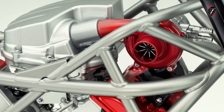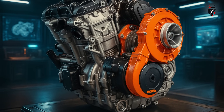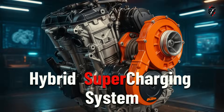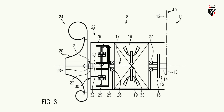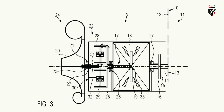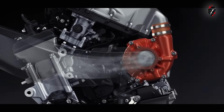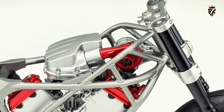Honda's V3RE compressor, first shown as a concept, is already gearing up for production, and now KTM has stepped into the spotlight, revealing its own groundbreaking version of this technology — one that blends mechanical drive and electric power into a single hybrid supercharger system. KTM's electric supercharger is revealed in a new set of patent applications from the Austrian firm, showing a design that splits the difference between Kawasaki's engine-driven supercharger and Honda's upcoming electric blower by combining both power sources into a single unit.